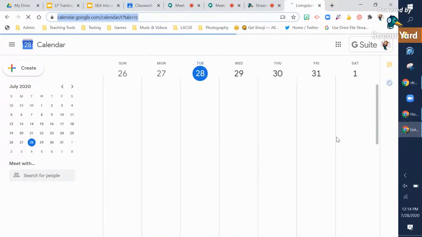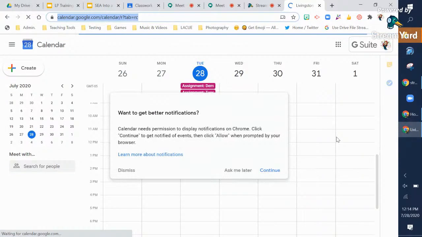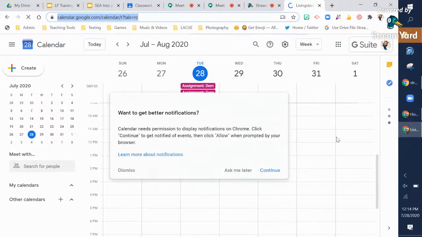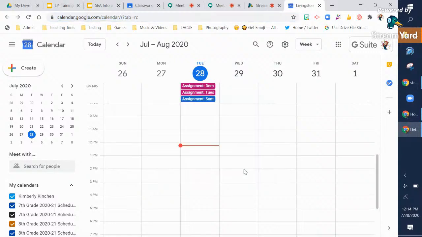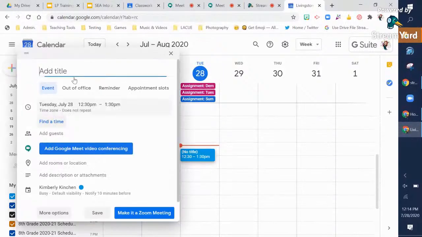If I want to have, for example, office hours, and this is probably better for a fully virtual setting where you're fully distance learning, because obviously if we're alternating students, you always have students with you. You can't really set up office hours per se during the day for your parents to come tune in and get to you. But it would be good office hours, let's say, especially with math teachers, if you have a lesson that was pretty hard that day or you saw some difficulties, you could let all your students know whether they were there virtually or in class.